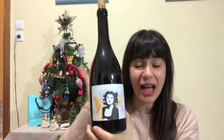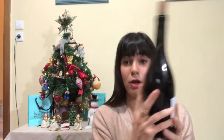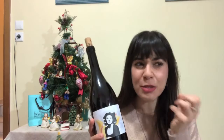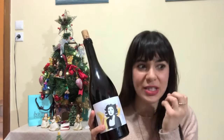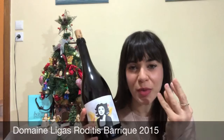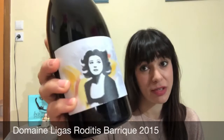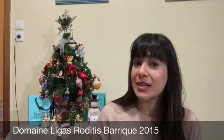Kidonitsa was very close to extinction before a group of wine growers started cultivating the grape again. The wine is not white, not red, not rosé — it's orange. If you like orange wines you should run to the nearest store and try to find it. There are only a thousand bottles made. It's a very expressive, generous orange wine with lots of citrus fruit — not freshly squeezed lemon, more like waxed preserved lemons. There are loads of botanical notes: thyme, oregano, a little smoke, rosemary, and dried tea leaves. Absolutely beautiful.